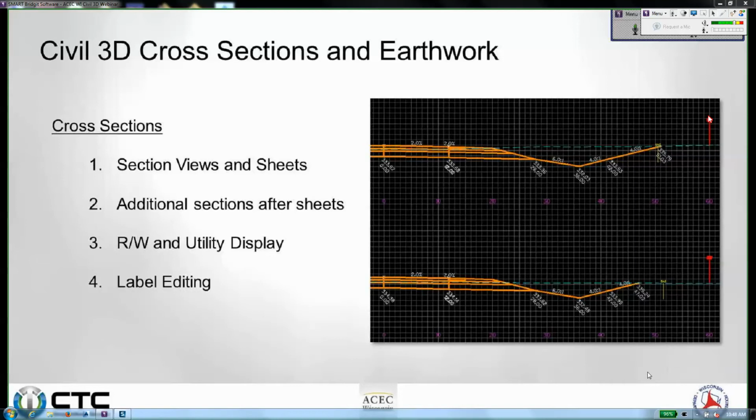And then we'll also look at adding more content to your cross-section. I'll cover a couple options of how you might handle that. And then finally, we'll look at editing of labels in your cross-sections. Many times they come in and you might be 80–90% there, but there's those few labels that are overlapping, or they don't quite look right. And there's a number of approaches on how to handle that. I'm going to go through 3 of them.